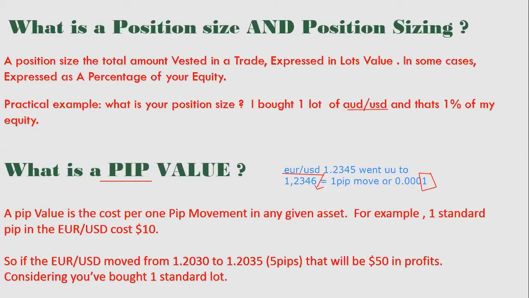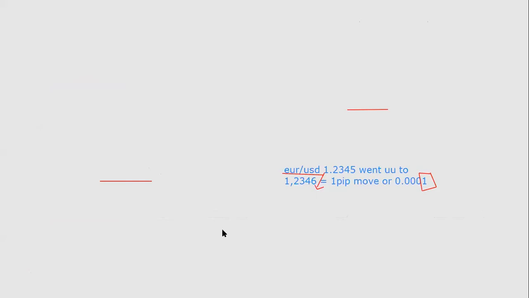So trading is not easy. You should know that. That is if you have bought one standard lot. If you bought one mini lot, which is 0.10, you have to do 0.10 times $10 times 5 pips. I'm not very good in maths, but you can do that. Depending on the lot in which you buy, you get the value of the pip you are looking for. I'll share a resource soon that will tell you the value of every currency pair, so you guys can use it whenever.